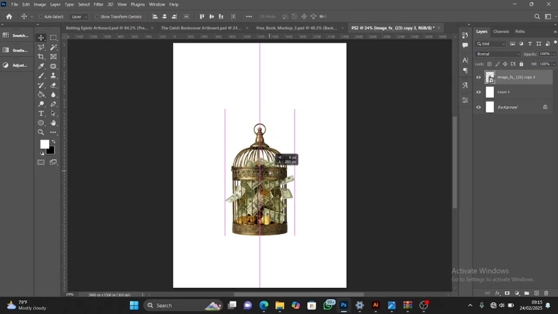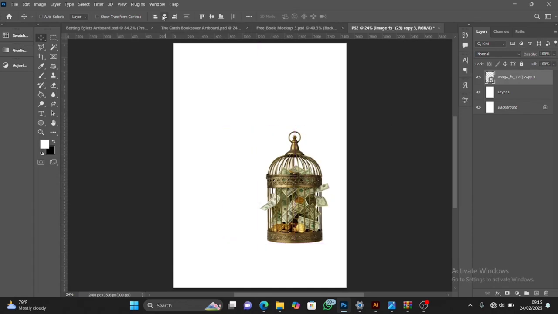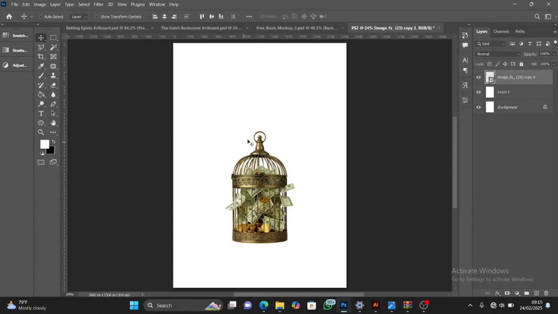Then I'm going to take it down like this a bit. So I'm going to add a shadow to this thing, to let it look real. But before that, let me just centralize this so it's at the center. It's not at the center, it's somewhere here, so just go here. While you're on the Move tool, you're going to centralize. So I'm going to add a shadow.